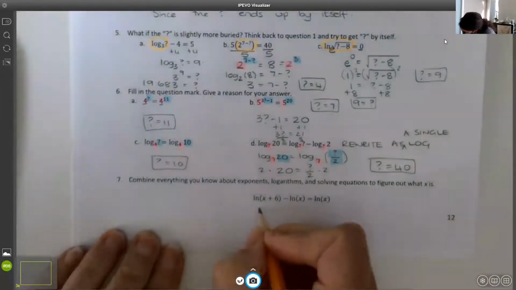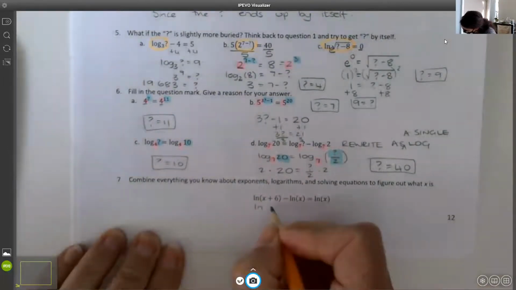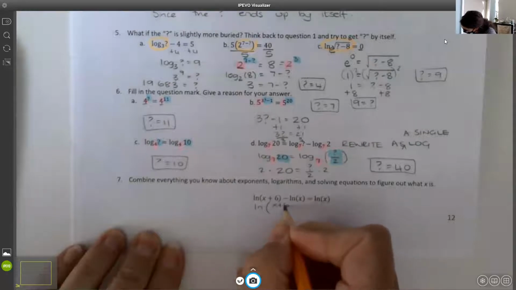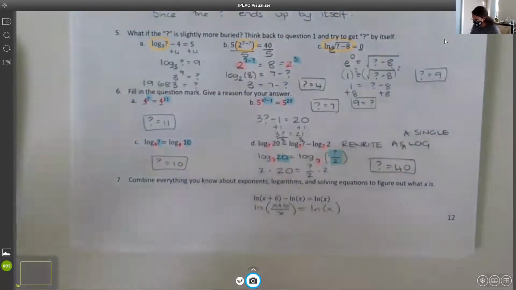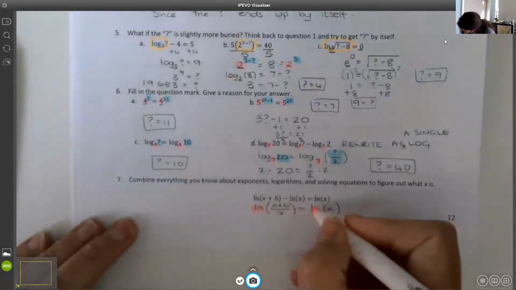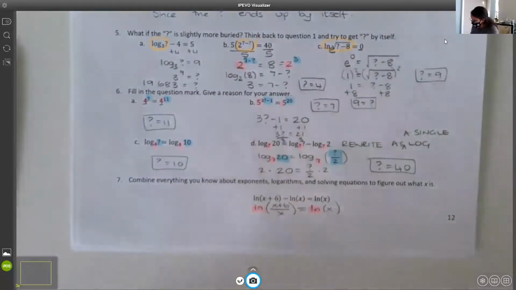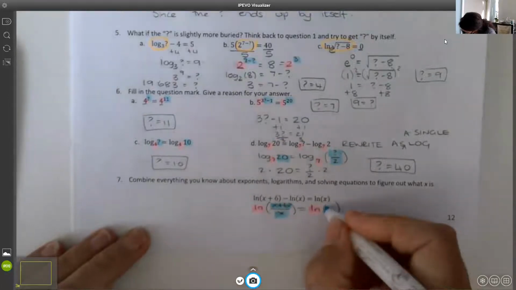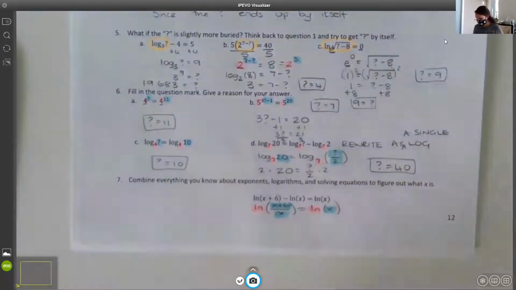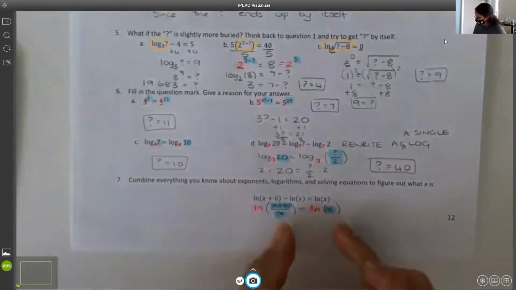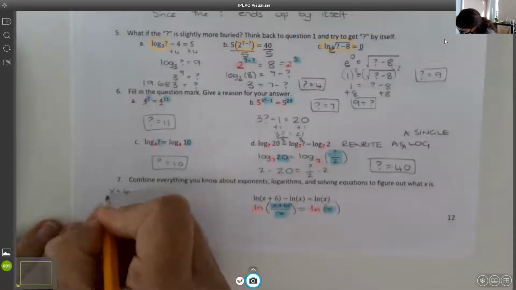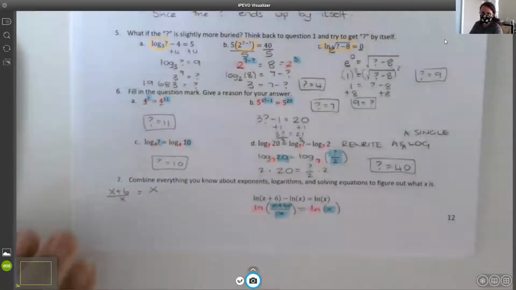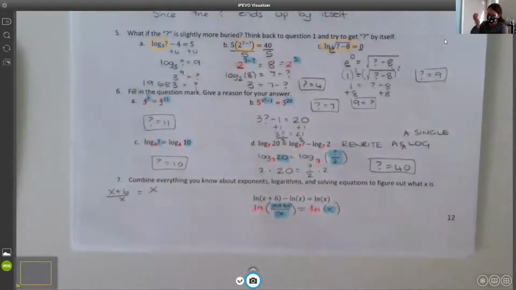So you could rewrite the left side as a single log. Since these two logs are subtracted, that's going to be equivalent to the natural log of x plus 6 divided by x. And again, we now have the same bases on both sides. These are both natural logs, so those parts are the same. And if that's true, then that part's going to be equal to each other. So you can make a new equation that's just going to take this part of the equation. You can say that x plus 6 over x is going to have to be equal to x. And then let's solve that equation.